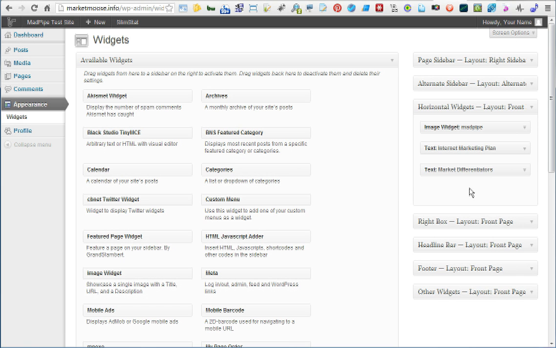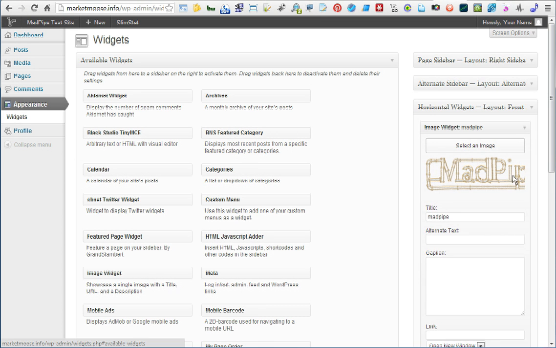What you don't want to do is, if you don't like one of these widgets, do not drag it over here to the left and let go of it, because if you do, you've deleted it. There's no undo, there's no trash can to get it out of. It's just done, and that's gone from your site, and that can significantly affect the layout of your website. It's not something you probably want to do unless you really know what you're doing. So you're just going to leave them here and open them and close them, edit them as you wish.